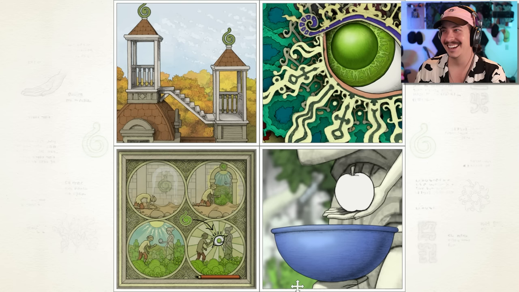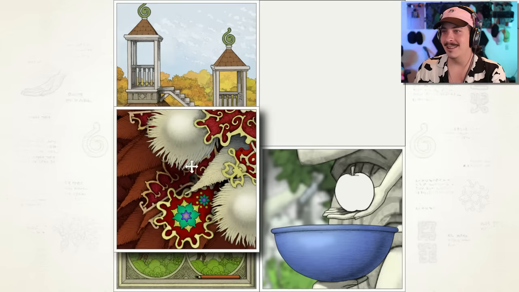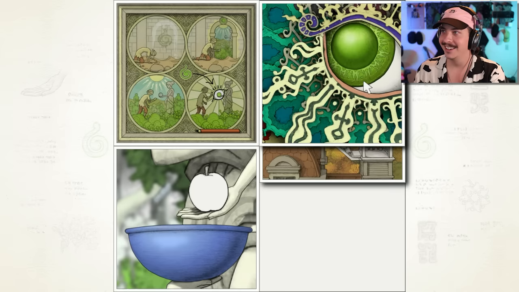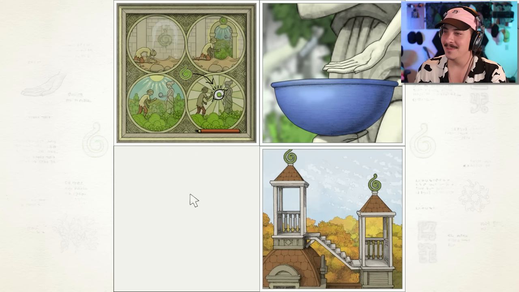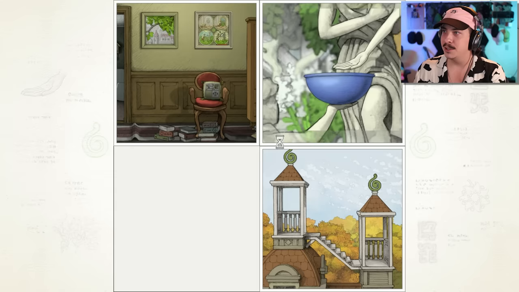Oh, that's really cool. So what do I do with this though? Do I then look over here? What about down here? Over here? Okay, so the eyeball. Oh, the eyeball. It's the eyeball. Got it. Okay, so the eyeball goes here. Turns into the apple. Oh, cool. Okay, so we figured it out. So now if we zoom out, he can just grab the bowl. Complete chapter 2. Perfect.